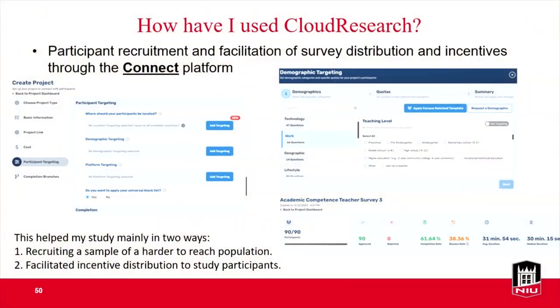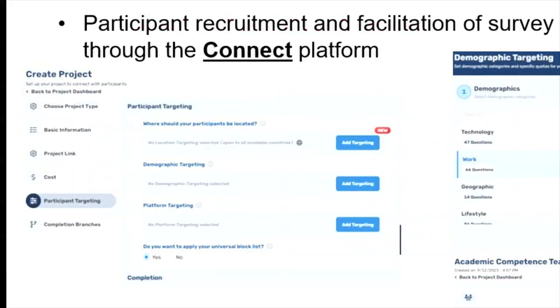So if you use their services, you can basically go in and select on as many criteria as you want in terms of the industry that they work in, their demographics, what part of the country they come from. These are just some snapshots from their platform. When you create a project, you go through these different steps, like talk about what type of project you're doing, and there's some basic information, like the information that would be shared with participants about what the study is on, to see if they would want to participate.